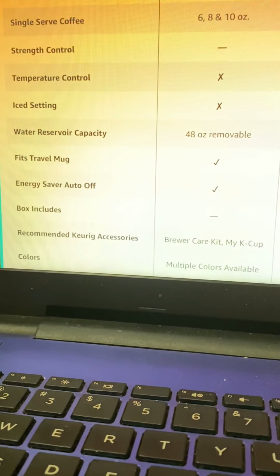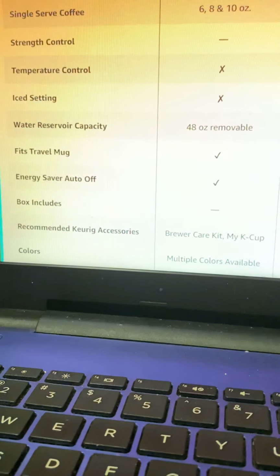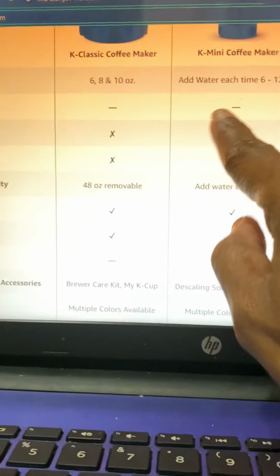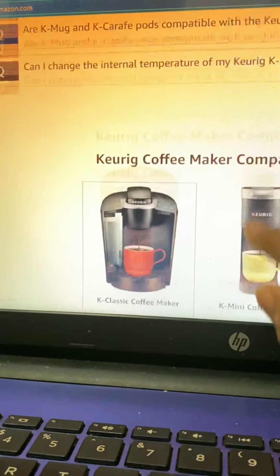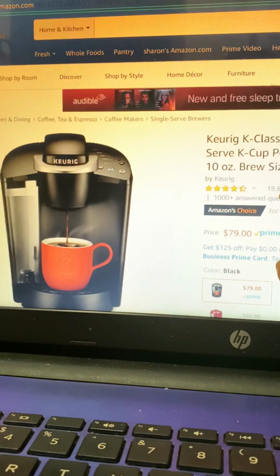Okay, single serve coffee. 6, 8, and 10. Add water each time. This one is 6 to 8 cups. This one you gotta add water. Right? This one you gotta add water. I'm trying to find the one. Let me just go to what I'm looking for, because I'm not seeing it.